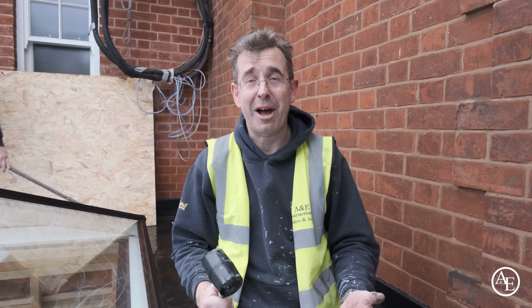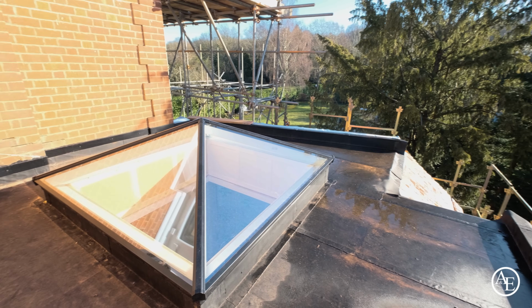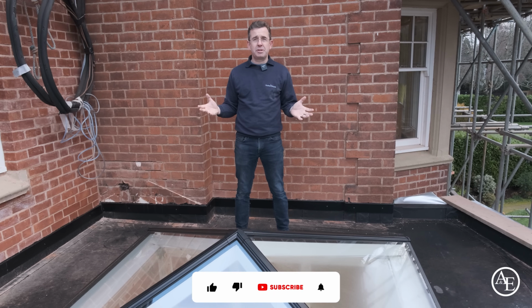First time I fitted one as well, sold hundreds of them. First one I fitted on, getting impressed, it's great. Okay, so there we go, job done. I think in all it took about 30 minutes to install this product.